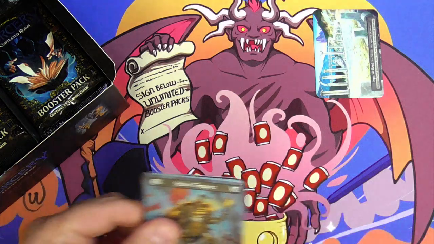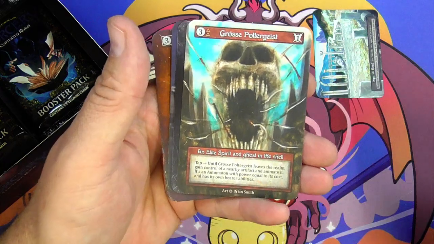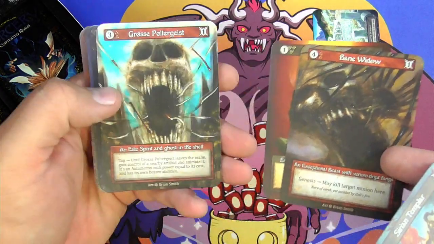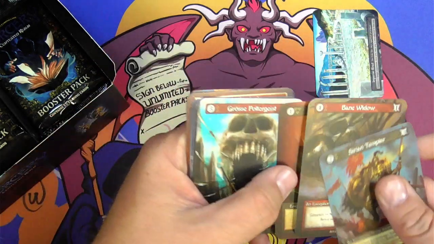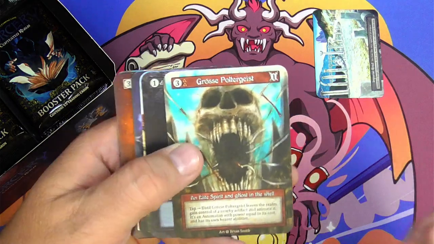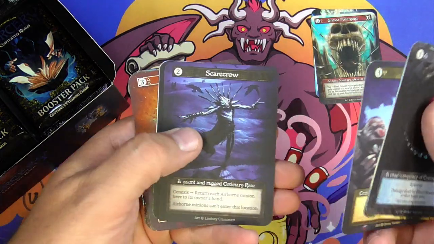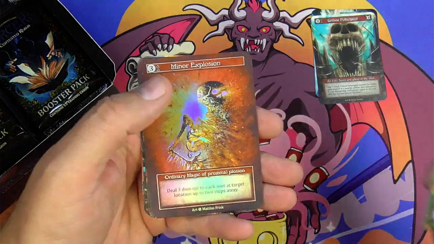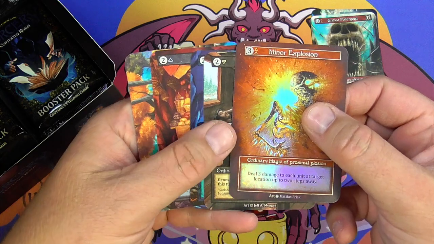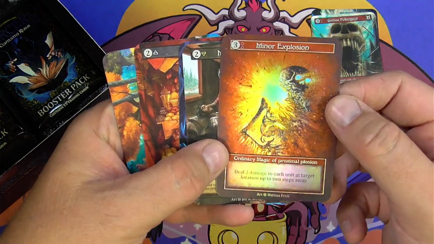getting late here. I might be less rambly for this video. Gross Poltergeist looks very much like this Bane Widow. Same artist, Brian Smith. You can kind of catch the art similarity there. Oh, we got a foil. Ordinary Minor Explosion. So I feel like this foil spot is pretty much the same. It's the fifth from the back. I'm going to kind of catch that.